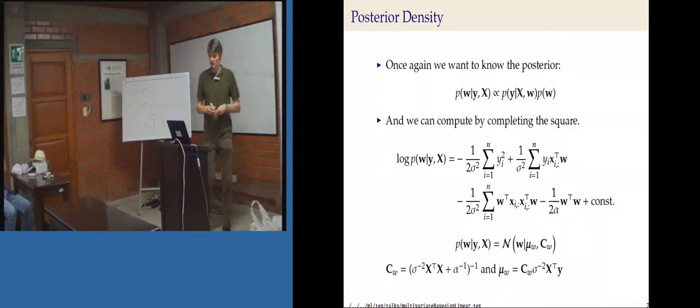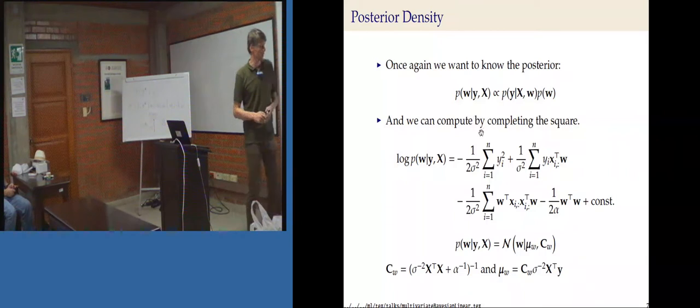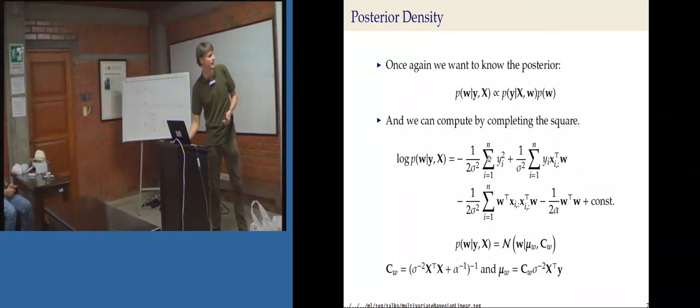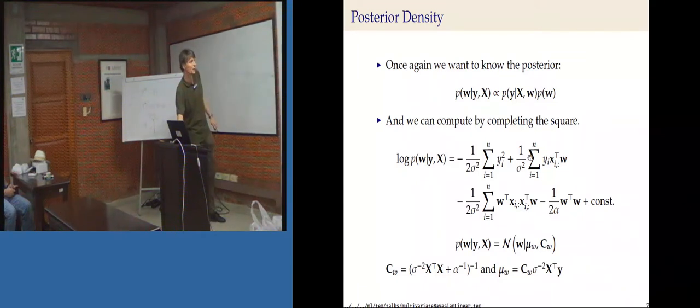So what I need to do now is ignore all the terms that are constant in w, because they're additive constants, and when I exponentiate, they're just going to be multiplicative factors. But I'm getting rid of the multiplicative factors by normalizing. So I can ignore this term here, and I can ignore this term here. So what I need to do is match this linear term to the existing linear term here, and match the quadratic term to this quadratic term here. Actually, you always match the quadratic term first. It turns out to be simpler that way.